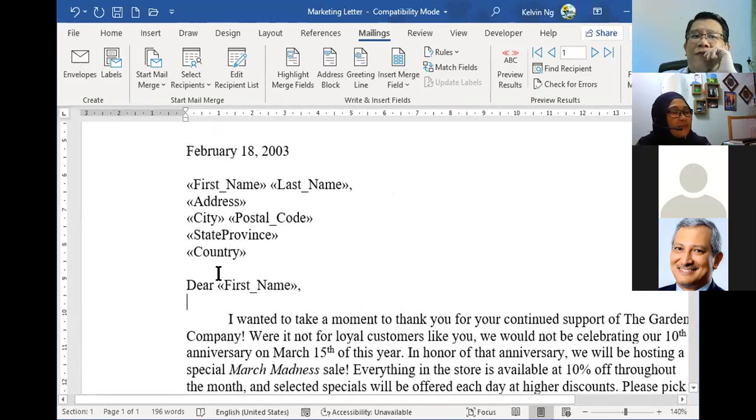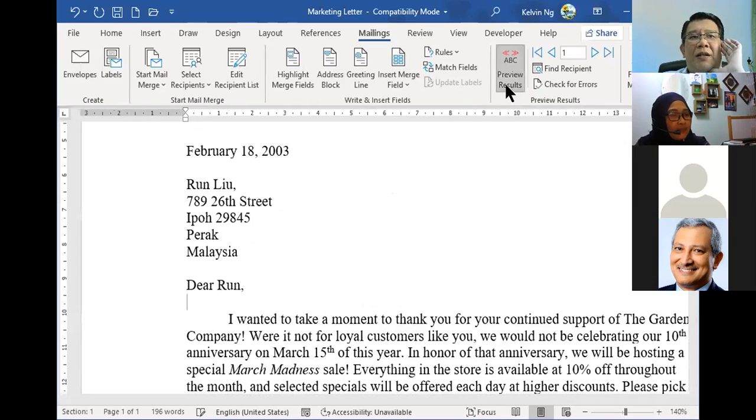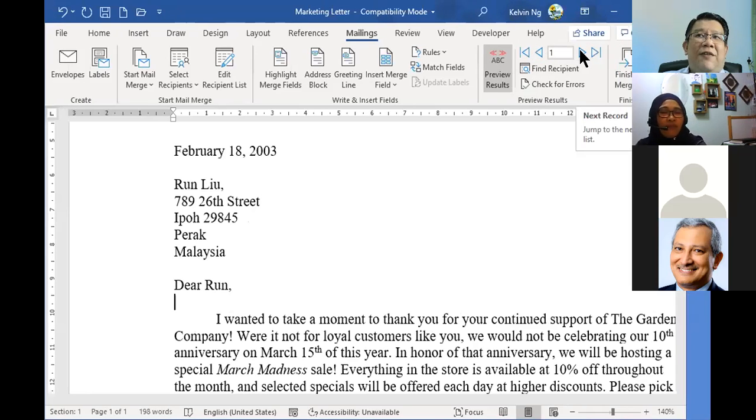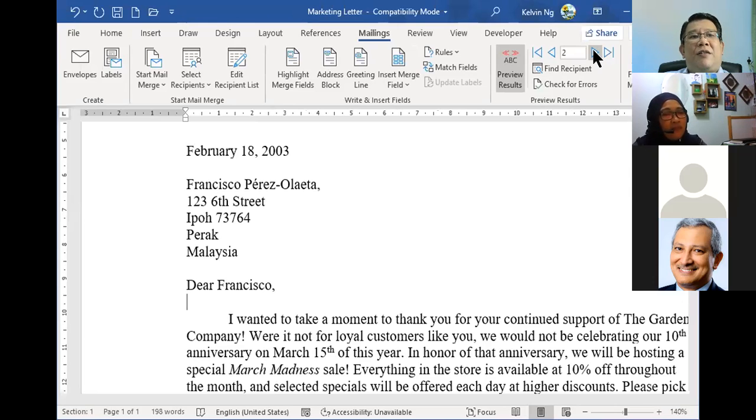Now, if I want to view the result, I just click on this button that says Preview. My first record is Run Liu, 789 26th Street, and so on. This is where I can navigate through: first record, second, third, fourth, fifth, all the way to the 30th.